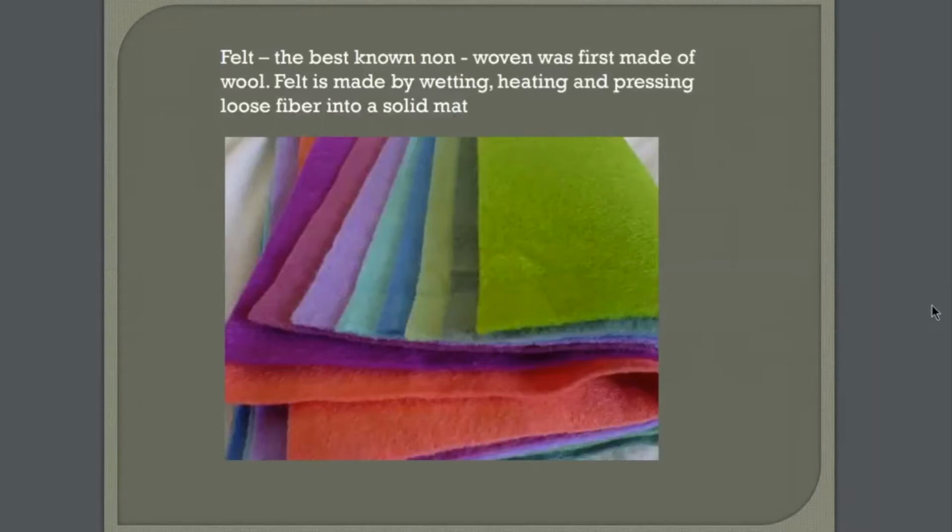Wool naturally has those scales, so the fibers are easily wetted, pressed, and matted together. Without being spun into a yarn and woven into a textile, they actually create some type of fabric. So felt is an example of something that isn't created on the loom. Historically, quality felts were made from wool. Now, as you know, felts can also be made of a synthetic fiber such as polyester. That's what you find for 25 cents at your craft stores.